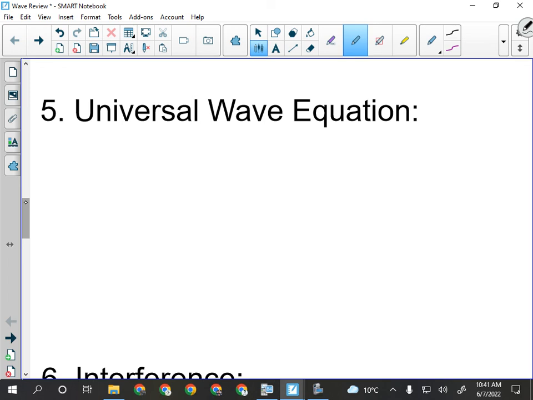Okay, the examples we talked about in class were the tricks, right? Like if 8 crests go by, it's only 7 waves. Or echo questions were another way that we did the universal wave equation. There were really only those 2 types. So spoiler alert, expect one or the other on your test as just a simple universal wave equation problem. But I would make it 2 parts. So there'd be some stuff about wave behavior and some stuff about the universal wave equation in the same question.